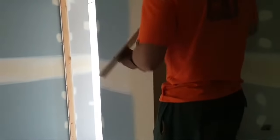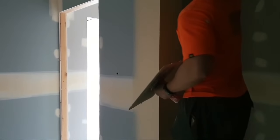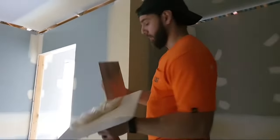I wonder why they use WR in Villa. A lot of guys are old school there. That's because it's cheaper. Yeah, but why they mix it? They don't like it where there'll be heavy water. Yeah. Blue board, they don't like it for some reason. I don't know, I think they've had problems in the past. Yeah. So where it's not going to be constant water, like the shower or a bathtub, they'll put the blue.